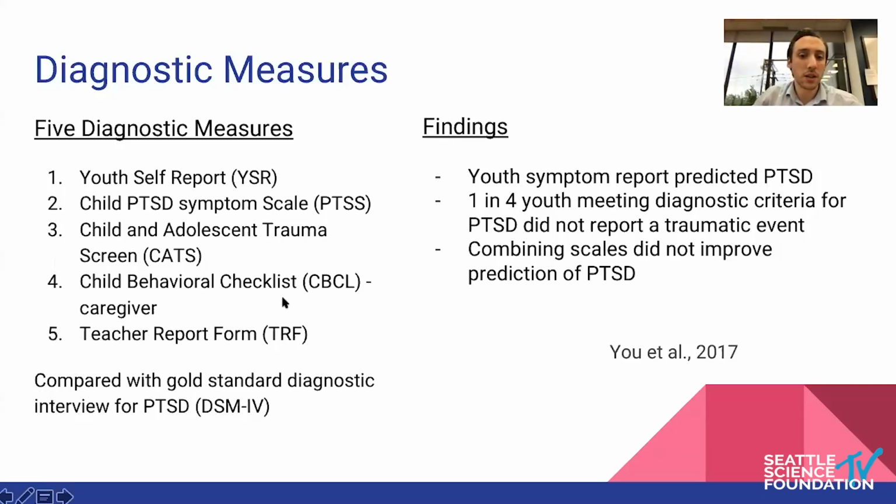And this study specifically was looking at a population of youth aged 11 to 18 who were presenting for outpatient mental health services. Some key findings of this study were that youth report of their own symptoms was a strong predictor of having PTSD. However, it's important to note that 1 in 4 youth meeting diagnostic criteria for PTSD based on that gold standard diagnostic interview actually did not report a traumatic event when prompted on a questionnaire about exposure to trauma. So keeping that in mind, it's really important to know that even if youth are not specifically disclosing that they have experienced a trauma, they might still be experiencing significant symptoms related to trauma.